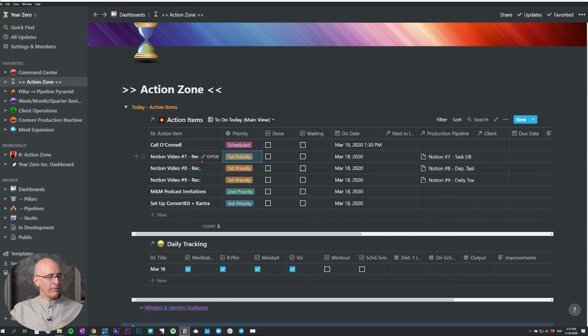Otherwise, if they were different tasks that could only be done one at a time, it'd be first, second, third, and then fourth or fifth. I try to keep it to two or three major projects a day, unless they're short, then I'll add the fourth and the fifth one.